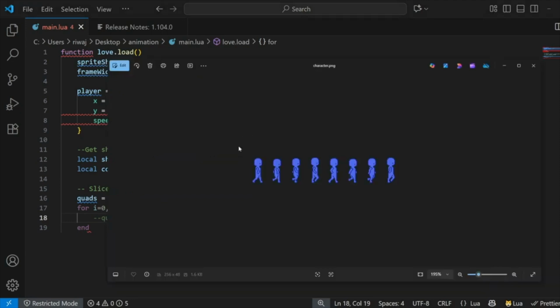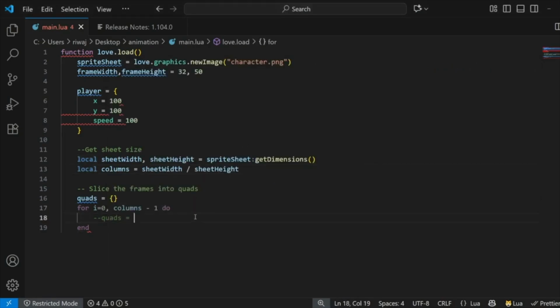image. So since we want to select each individual portion of this whole sprite sheet, we'll have to use quads to select each individual portion. So instead of drawing the entire image, you can use a quad to say, I only want this portion of the image. And for that, you can use something called love.graphics.newQuad. And this will accept our x, y, now I'll explain all of these, width, height, our sprite width, and our sprite height.